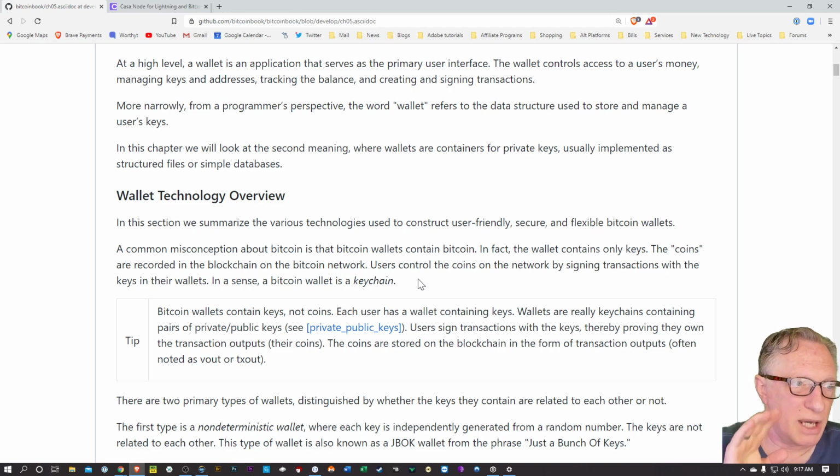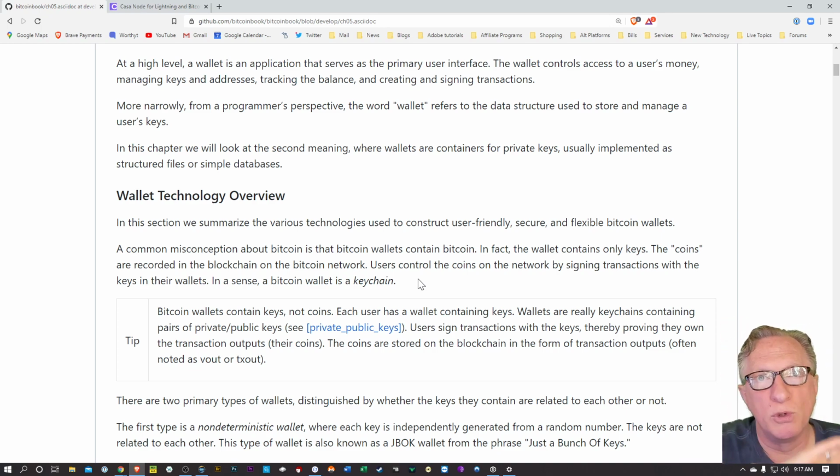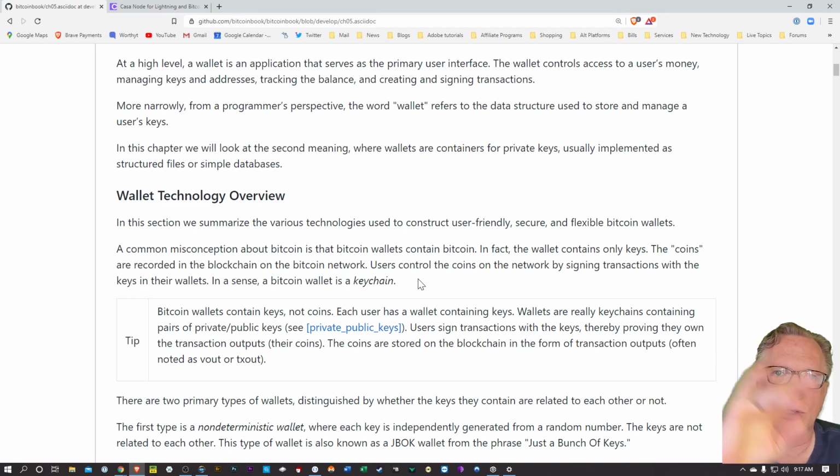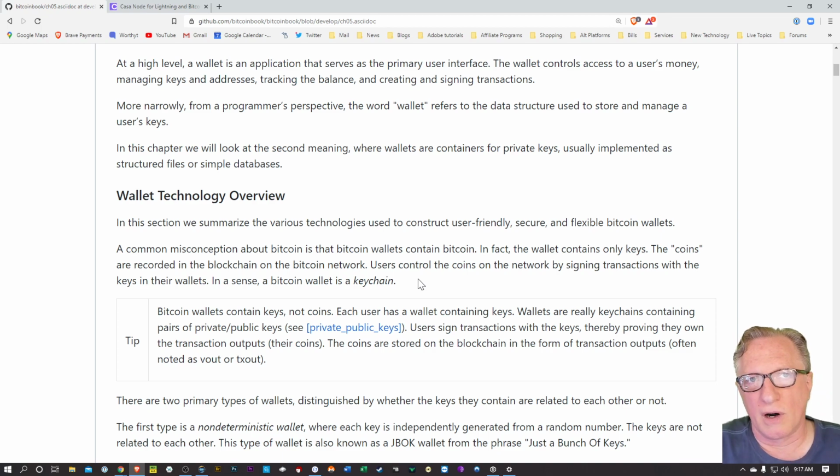The money, the Bitcoin, is actually out there on the Bitcoin blockchain, getting moved around from one address to another. The wallet that you and I control on our computer or our phone is just a keychain, right? It's used to unlock the Bitcoin to move it from one address to another.